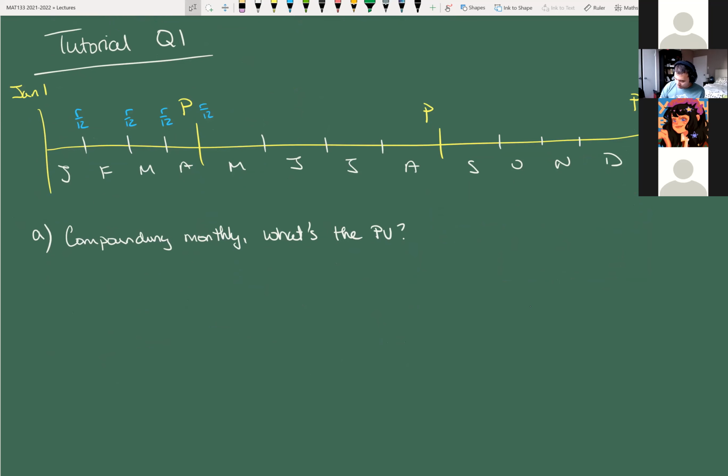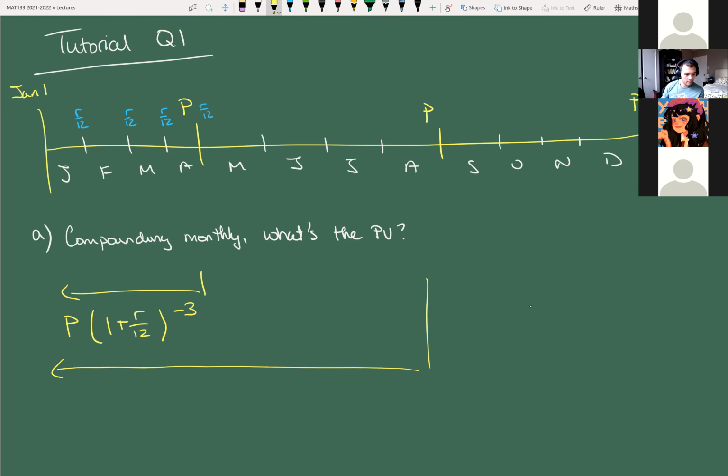So let's start pulling payments back. What's this first payment, the April payment? When I pull that back, what do I get? Or in this case, P, because I'm using P, to the -3. Okay, and the second payment, the August payment. Oh, does it say R dollars? Oh, you're right. I should use R then. You are 100% correct. That's on me.